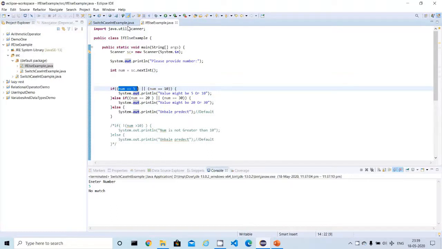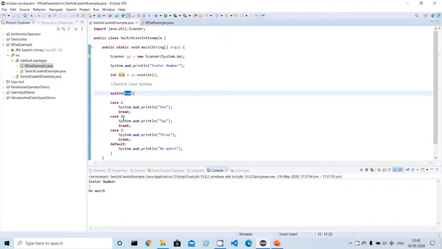And the next one is, if-else statement will expect a boolean value based on the test expression we are writing over here. It can be a relational operator, and, or, not, whatever operation we are trying to use, it will produce a boolean value. Whereas in case of switch case, it will expect a fixed type of value. It can be string, integer, float, double, or any enum data type. So this is also another difference between switch case and if-else statement.